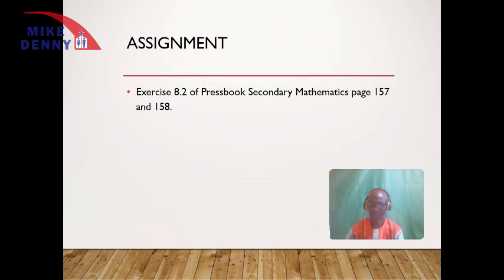So, to put into practice what we have done today, you will move to exercise 8.2 of Pressbook Secondary Mathematics, pages 157 and 158. Make sure that you do the exercise as we've been doing correctly. When you have a problem, go back to your textbook, go back and replay the lecture, and your answers will be correct.